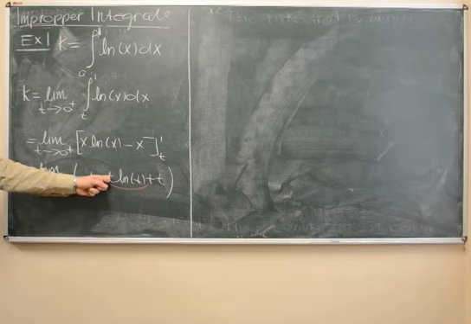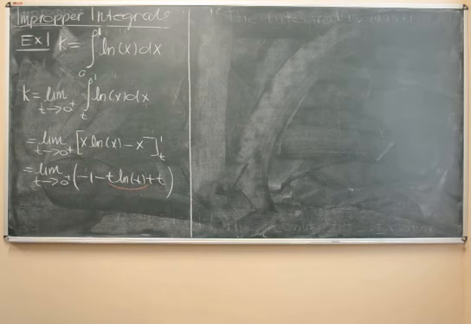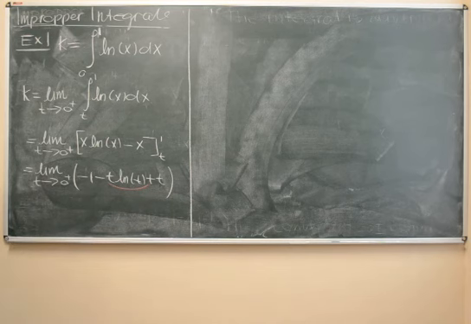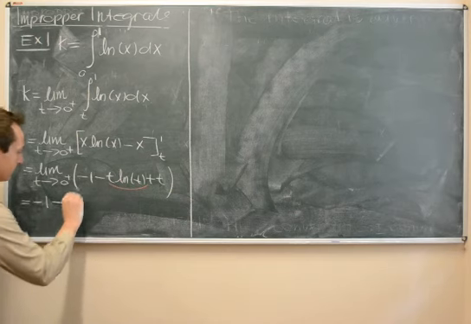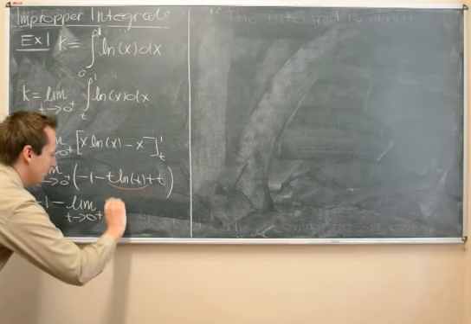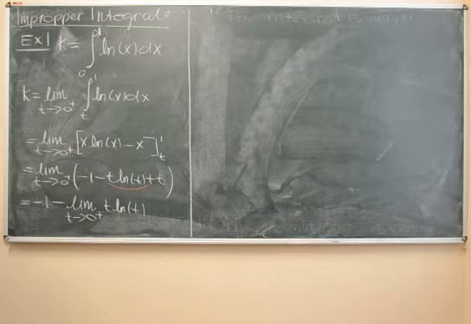t goes to 0, ln t goes to minus infinity. So remember, this does not mean necessarily that t ln t is either going to go to 0 or to infinity. It may happen that in some cases it goes to 0 and in some cases it goes to infinity. But we have to do the calculation first. We can't just say that's going to happen. So our integral is now equal to minus 1 minus the limit as t goes to 0 from the positive side of t ln t.